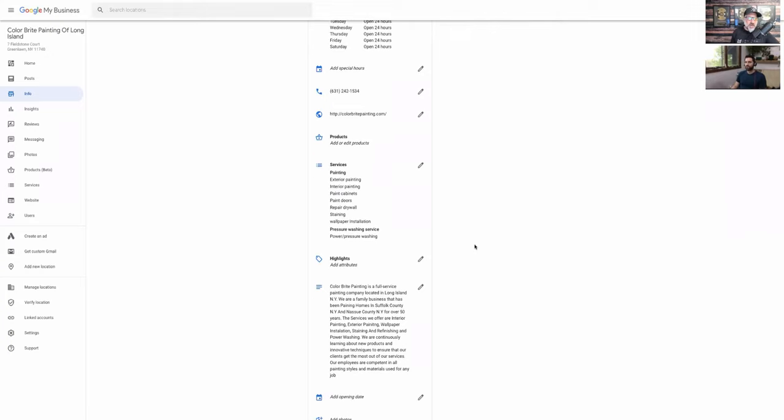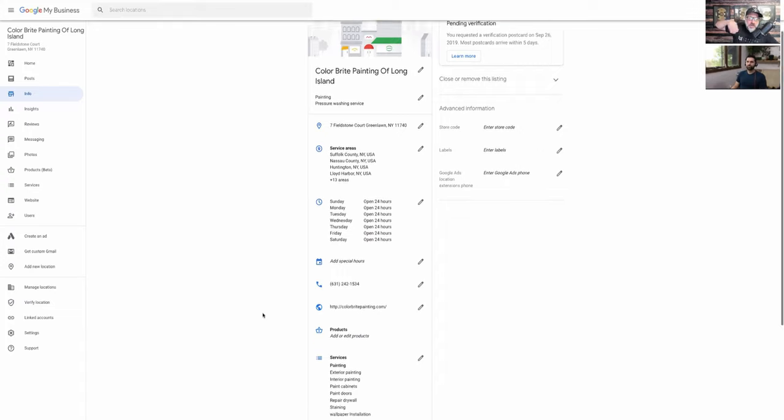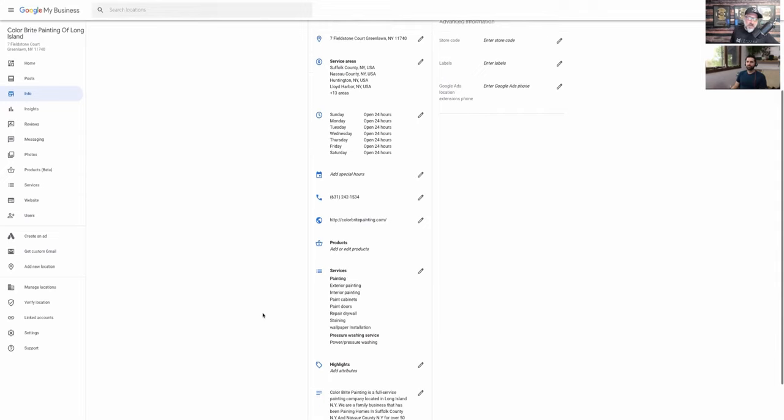Exactly. And here's one thing where people get confused: the category on the top is painting. Sometimes you try to put everything in there. Like we have another restoration company, Precision Mold Removal, one of our over the shoulders and Traffic Tsunami. The only category I have for that is water damage. But if I go down here, the surface area, that's where you put the mold and all the other services that the company provides.